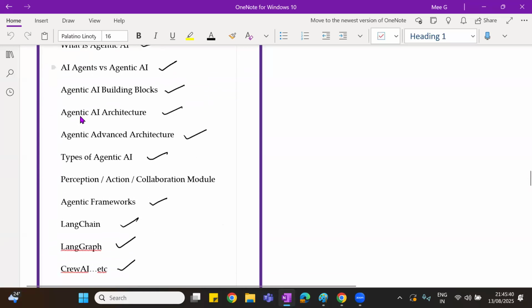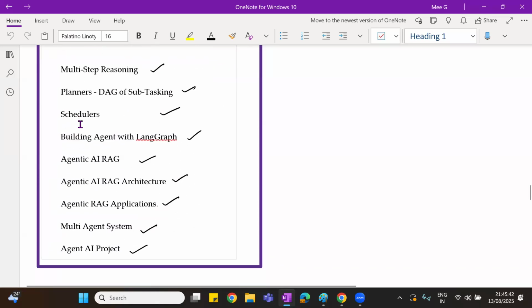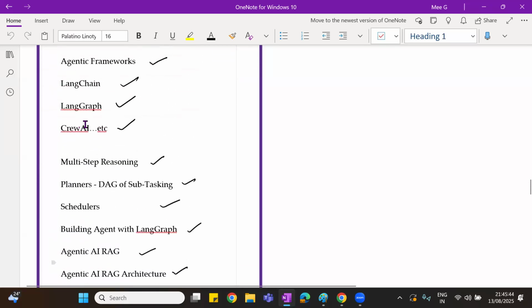These are the concepts we are going to cover in agentic AI completely. And this entire course, as I told you in the past 2 days, will be 100 to 120 days, which will be 120 classes when you remove the weekends and all those things. It may go up to nearly 4.5 months.